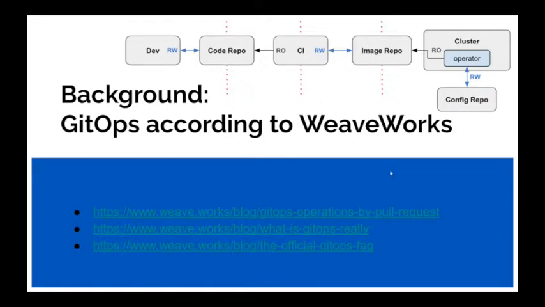To more exactly get some background on GitOps, in case not everybody is super familiar with it, it is a term that was brought up by a group called Weaveworks, or at least they've been very active in helping define it.